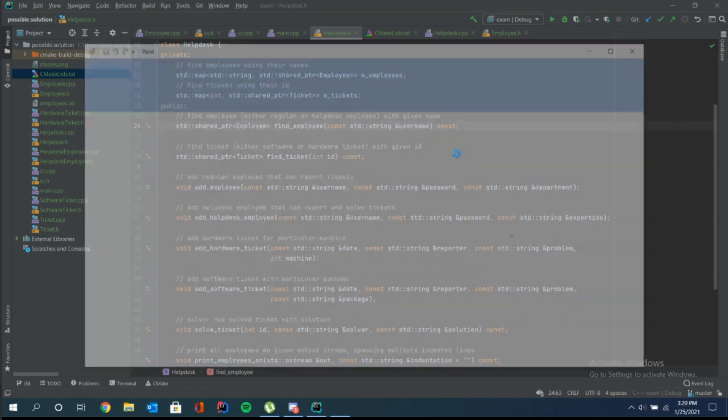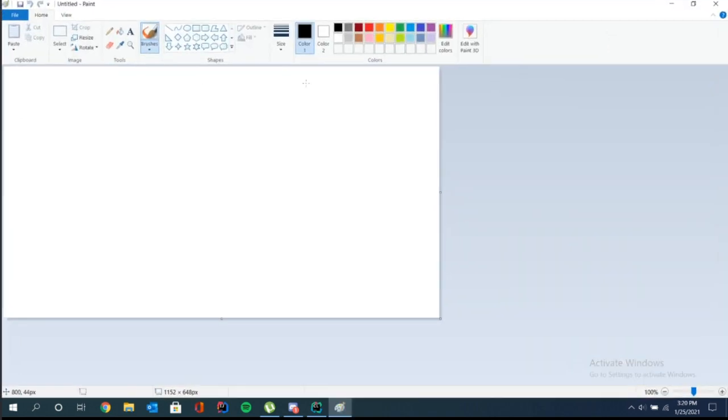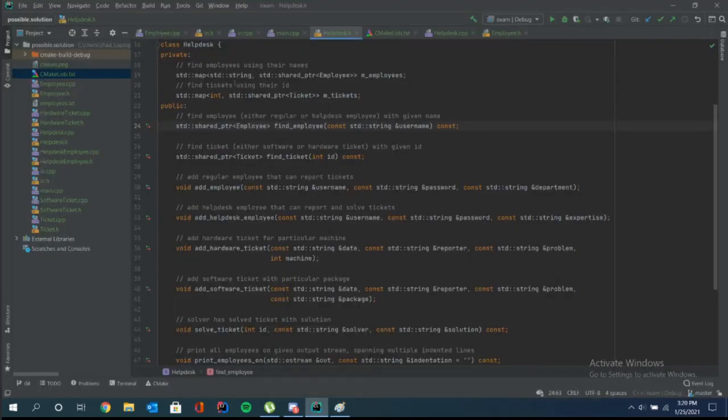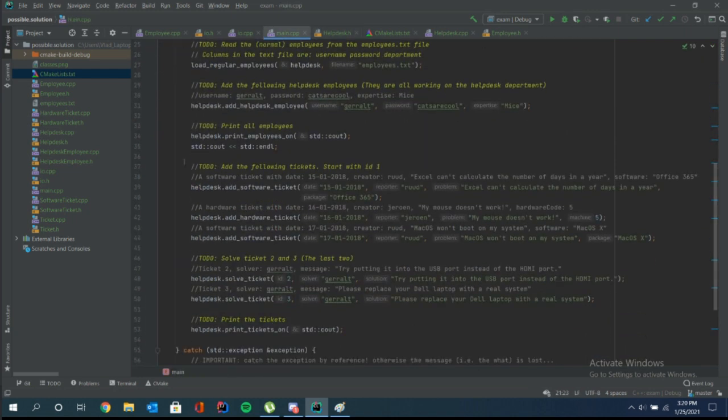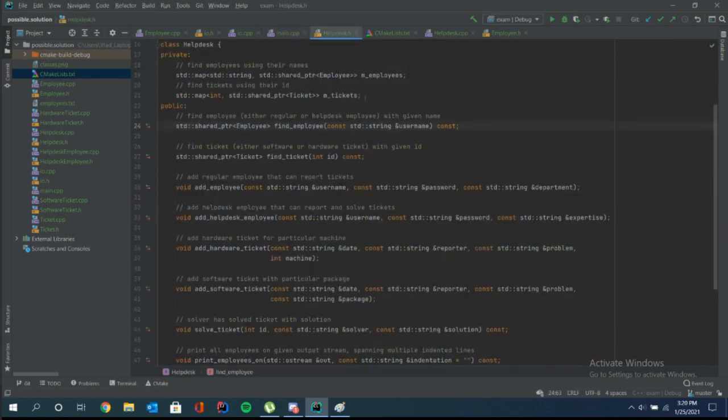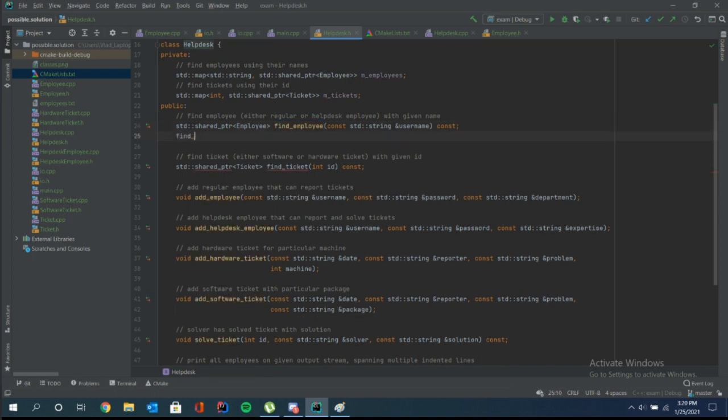So what you need to remember is that C++ is iterative, something like that is called in English. So whenever the C++ compiler finds this method being called in the main function or in any other class, and let's say it says find employee, and the name that we give it is Keith.